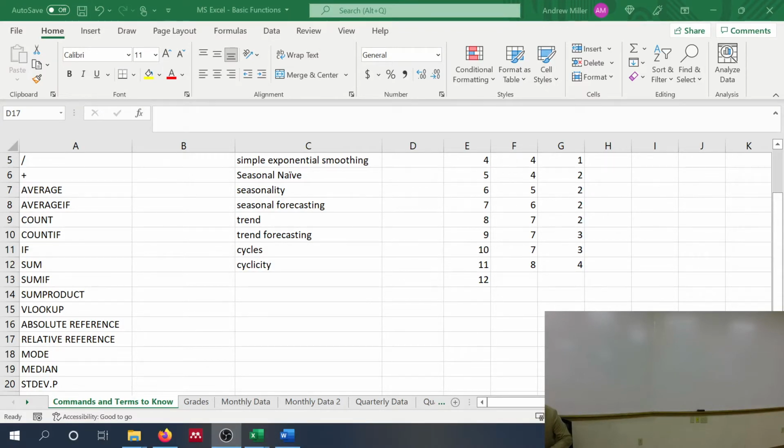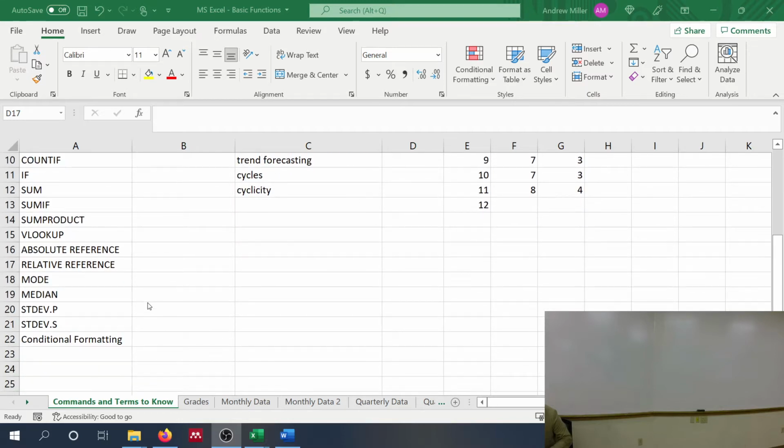So today's class is going to be all about doing more applied examples and introducing a few more functions as well. So last class, I don't think we talked about Vlookup. Okay, so Vlookup is for vertical lookup. And what this is going to allow us to do is to find some particular value in a vertical fashion and then return something however many columns over that we specify. Okay?